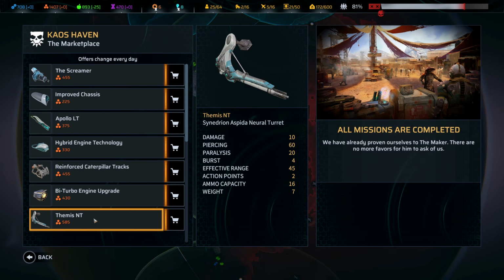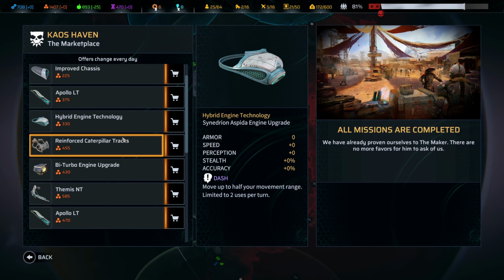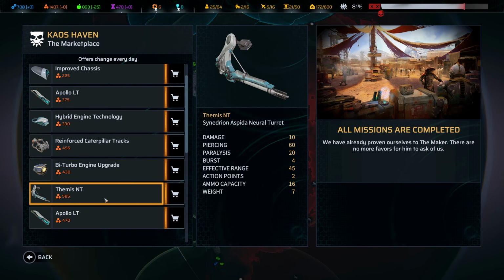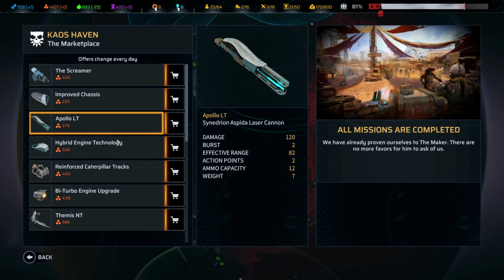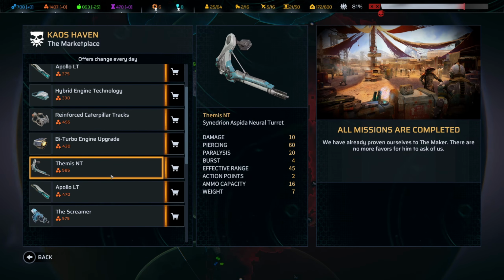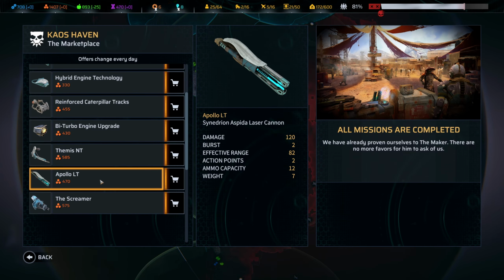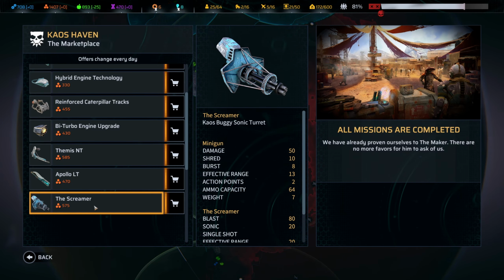Incredible. MSNT. This is another Aspida thing. And I see the problem is I don't know how good these are for the Aspida. Otherwise, I might buy some since they're not always available. Let's see, wait, the Themis. Wasn't there another Themis? There's two Themises, right? Oh no, there's two Apollos. This Apollo is 375. This Apollo is 400. No, 470. Got another Screamer.